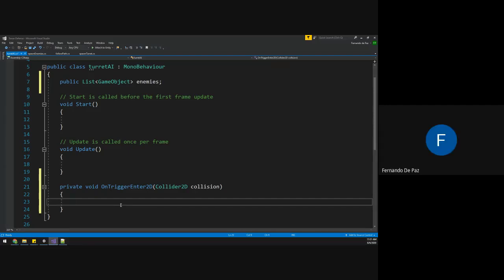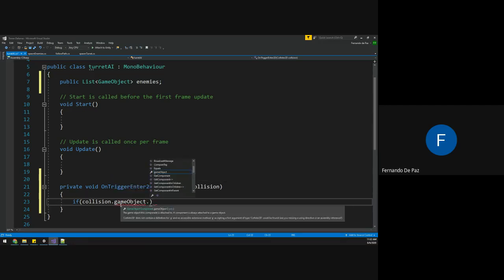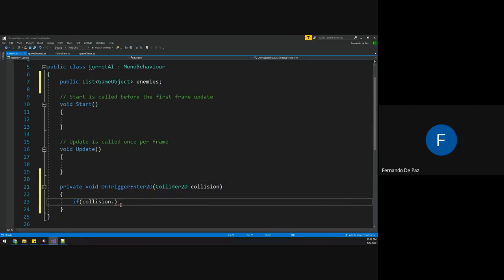I see. Okay, well, type it in, and then here we need to check if that enemy has a tag called enemy, so we can lock onto it, because we don't want to lock onto other turrets, like turrets fighting each other. So here we're going to say if collision dot, no, it's a trigger, sorry, so it's collision dot CompareTag.